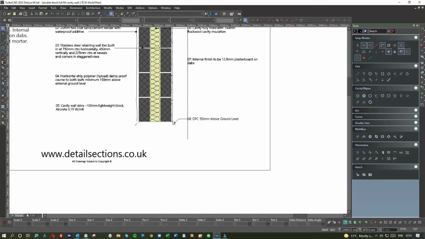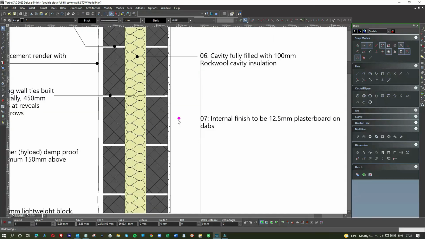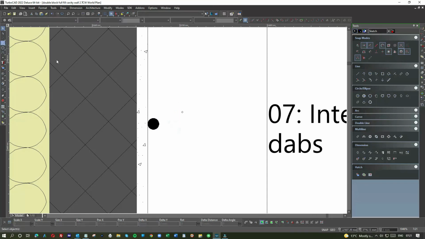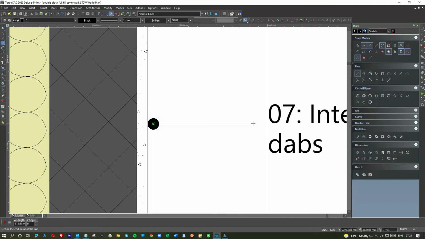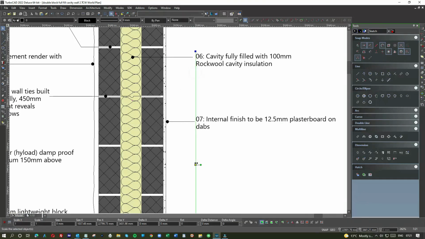The dabs, let's do the dabs. So they're all uniform, and they're all going to be available on detailedsections.co.uk. So designers, builders, whatever, they can buy them there. And of course, you're welcome to get them there and start creating your own sections. I certainly recommend it, because as you progress, you will need to be able to create detailed sections if ever you want to do building plans.